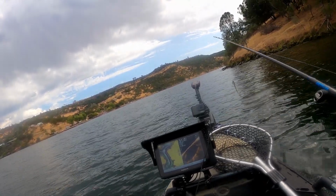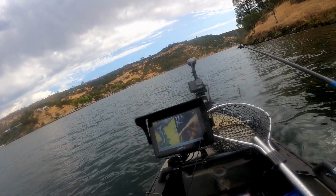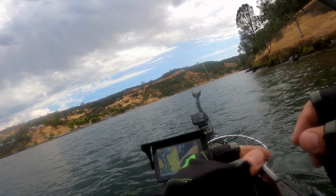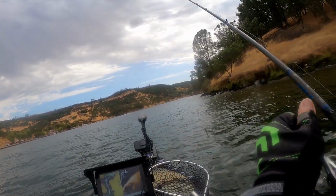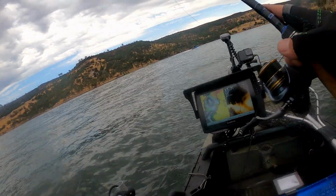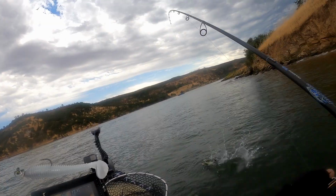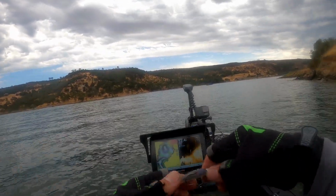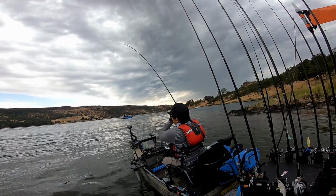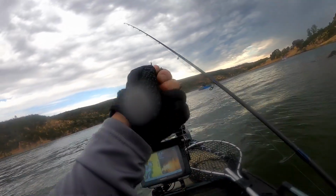All right, guys, 2 o'clock. One more hour until we have to get off the water. So far, we got a 3 fish limit today. Lost a few keepers. Today, we're just having a friendly competition for 3 fish. Looks like one of the guys got a 20 inch already. So we'll see what we can do. Little smallies.